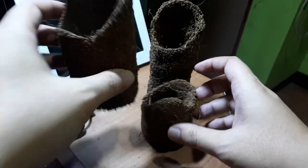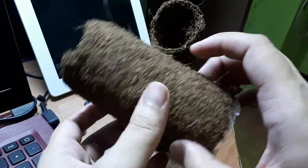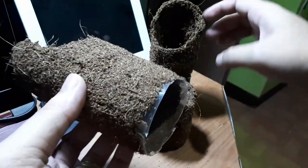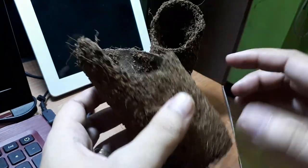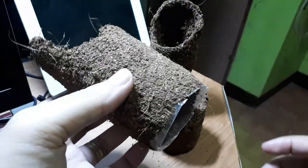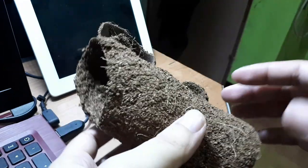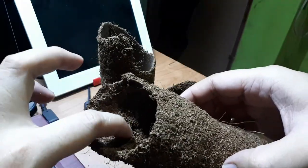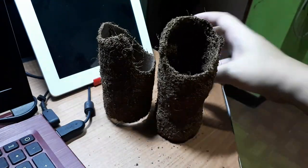I've also added some coco peat on the inside as well. I also tried another experiment — putting a coco peat layer on the outer side first to determine which dries first: both sides together, or the outer layer first before adding coco peat inside. Based on my observation, the experiment worked well. I have another arboreal hide where I covered both the outside and inside simultaneously, but the inside is still not hard enough and still needs more drying time.